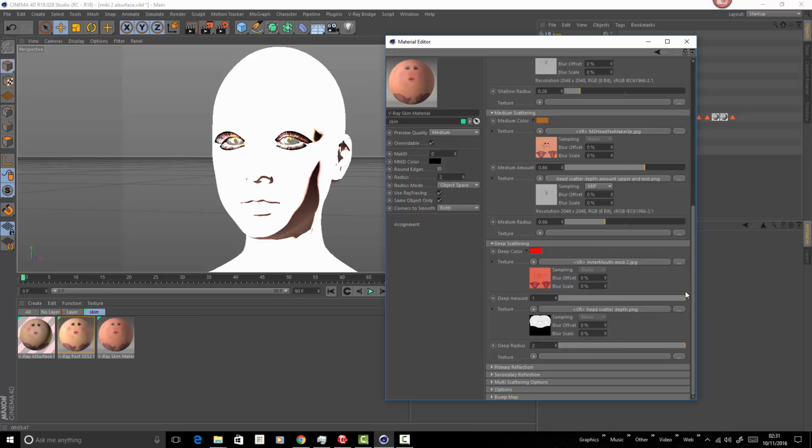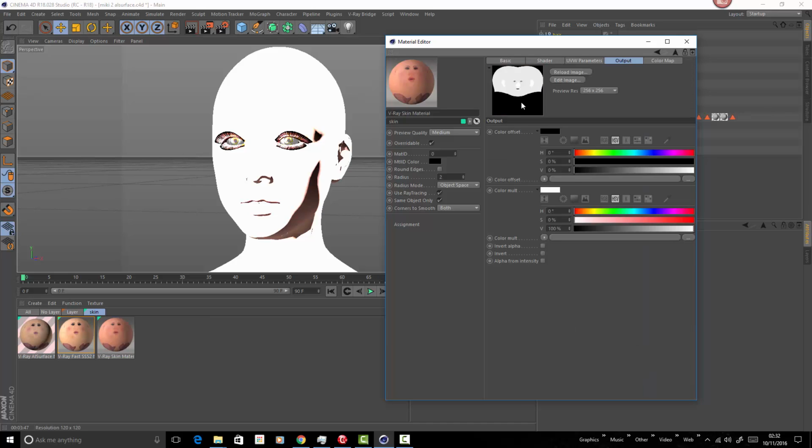You can see I've set the deep amount to 1 as the maximum level. Okay, so it's pushing through all the way. Initially, when I set up the radius, what was happening was it was pushing too much forward. It wasn't pushing enough through, and in the end, I had to revert to actually making a map. And as I mentioned, the more maps you make, the more complicated things get, because it's easier to use a slider to adjust things than it is to keep on going back and changing the map.